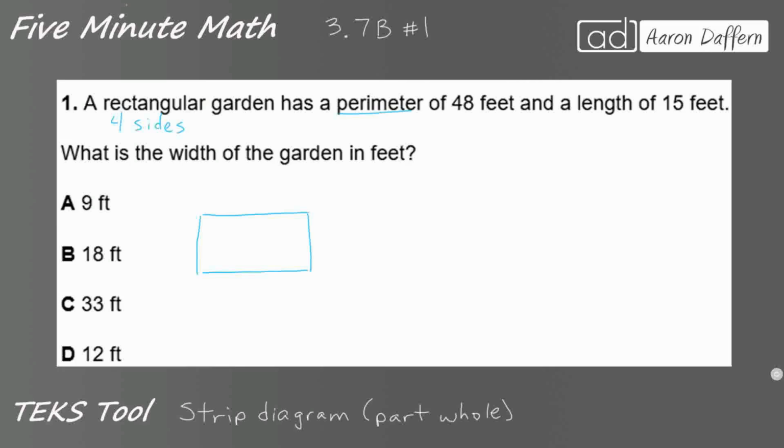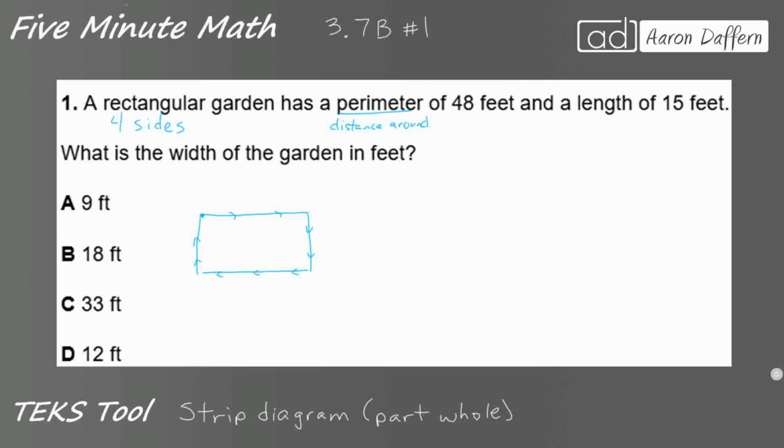This is something we get introduced to for the first time in third grade. We need to know that this is the distance around. And so we have to keep the perimeter separate from what we learn about area, which is the space inside. So if you were to start right here and just walk around, when you hit back to where you started, you would have the entire perimeter. That's what we're trying to find, the distance around this four-sided shape.